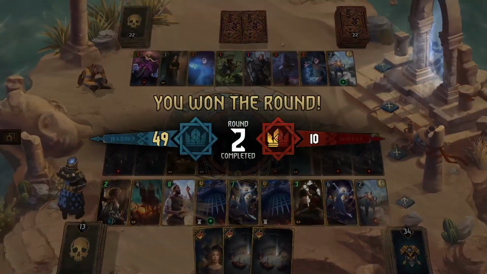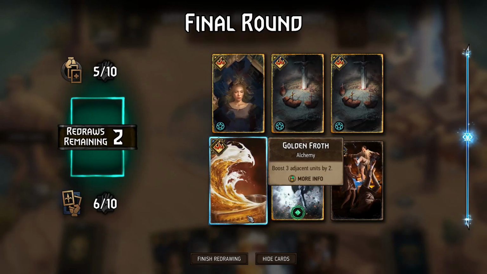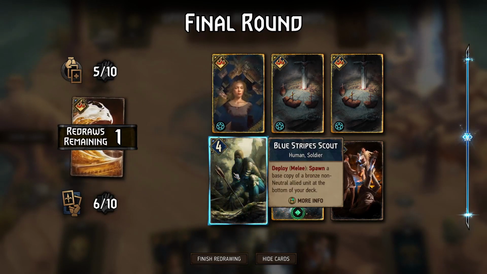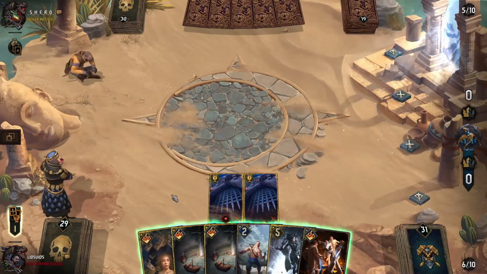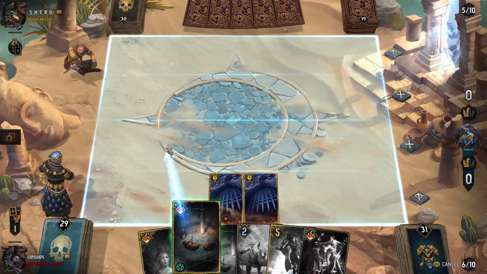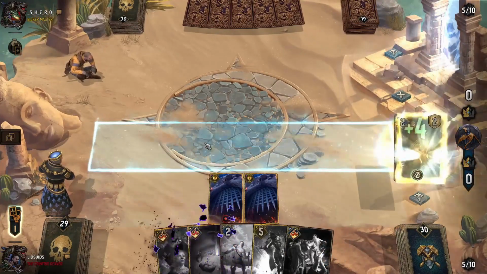Yes, we did call their bluff, and because we used Pavetta, they didn't even bleed out any of our big cards. Alright, so we'll dump Golden Froth here. We don't really need that. Scout, probably not necessary either. Reaver Scout, a little bit better. We do still have more of the Hunters remaining in our deck, especially after using Pavetta, so we'll break some of them out right here. Immediately get the damage going.